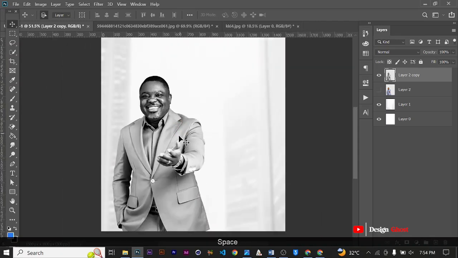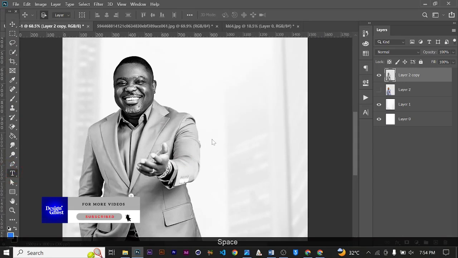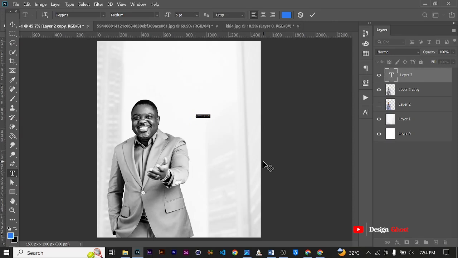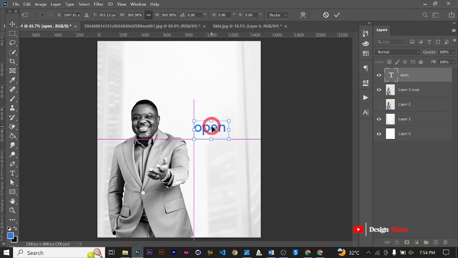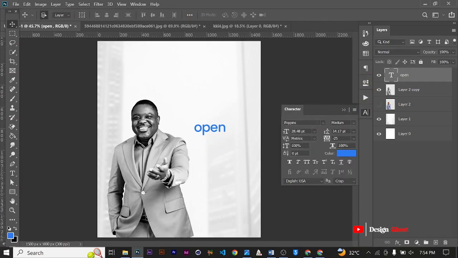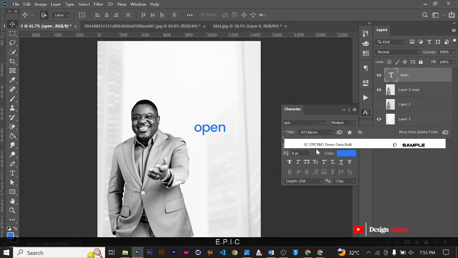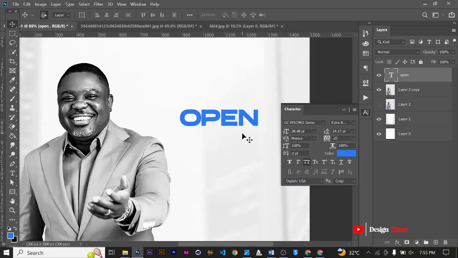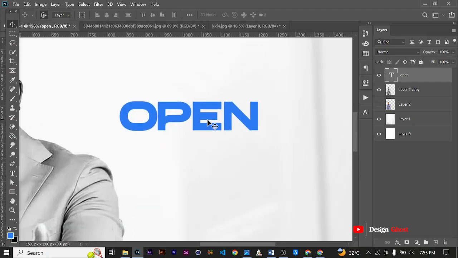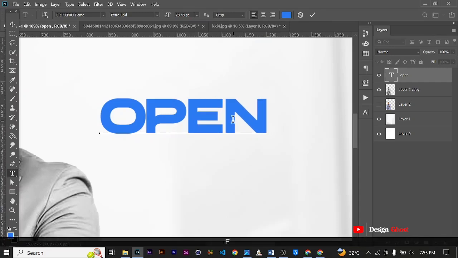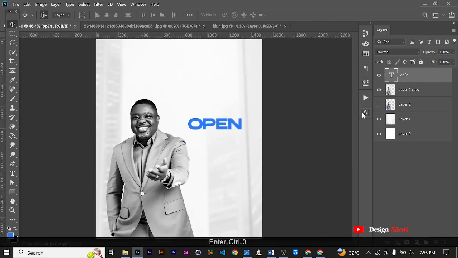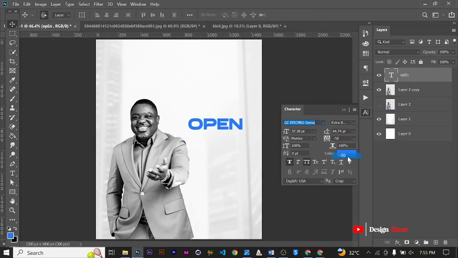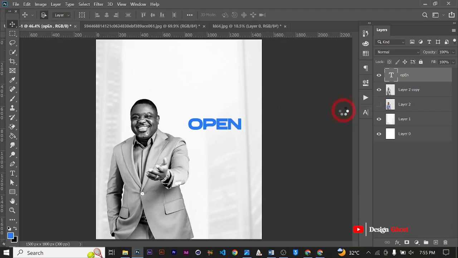What we are going to do next is add the theme of the program called OpenC. It's not any theme, just that for the tutorial's sake I am using this as a theme. So I'm going to use a font called Epic Pro. Great. So Epic Pro, and we are going to zoom it out. Go there again, make it bold. Word spacing, we decrease it. Let's make it minus 50.